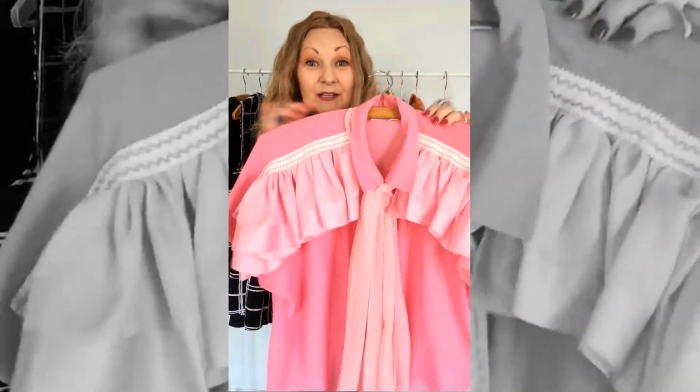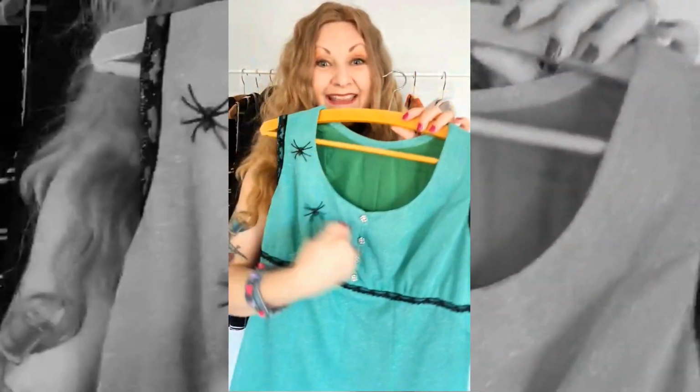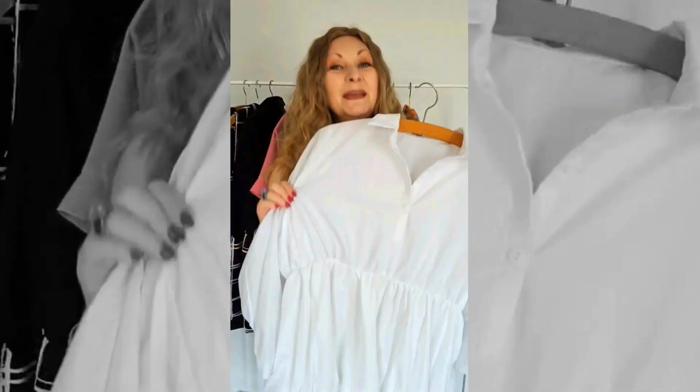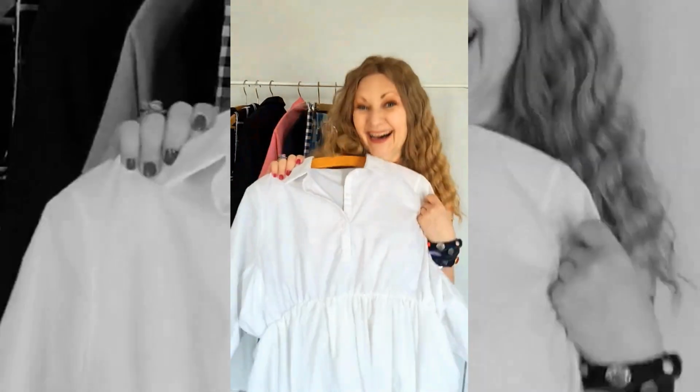hems. Embellish boring items with scarves and fabric scraps. Upsize tight garments with side panels. La la! Add anything you want to create your own unique style. Make an adorable dress out of a man's shirt and bed sheets.